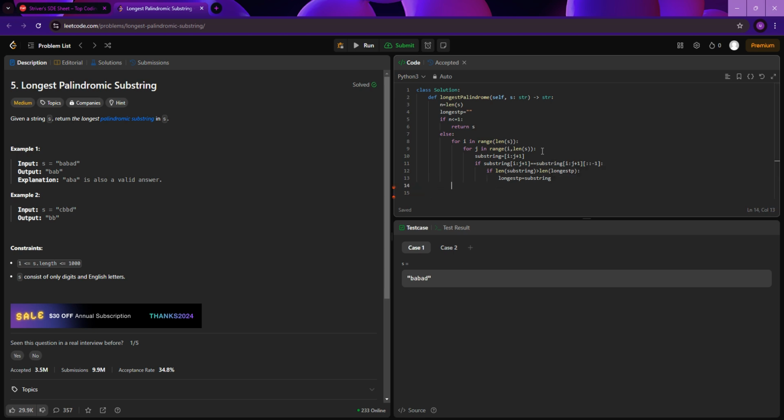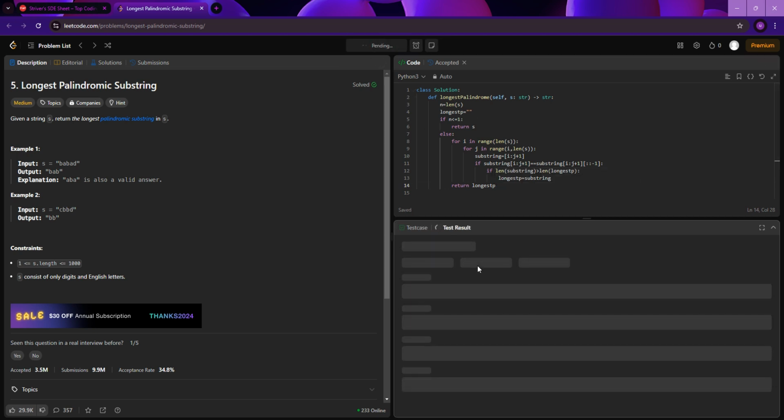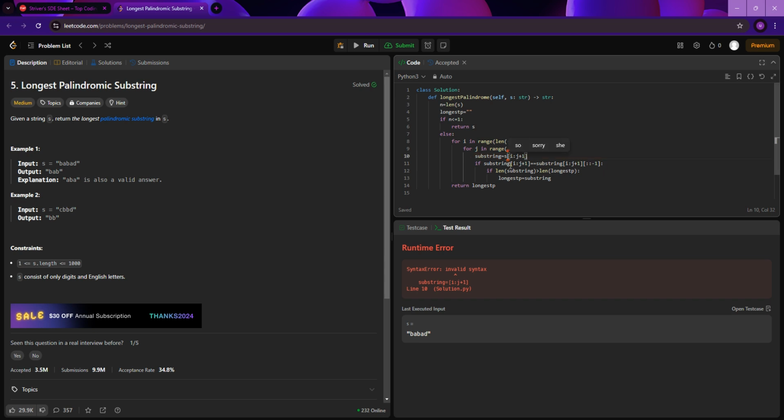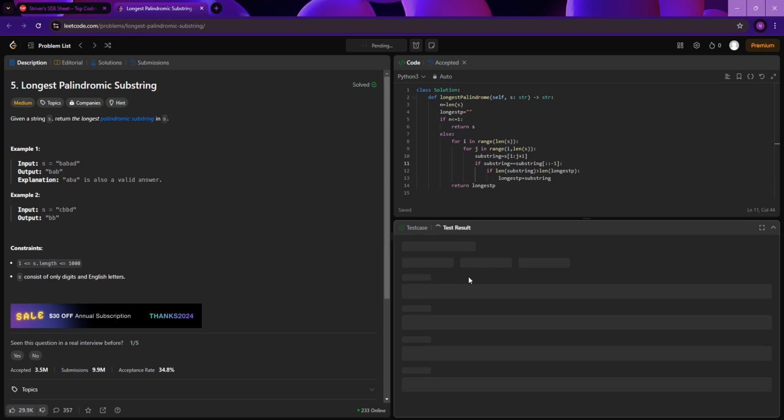And now I want to return longest p. Let's see how it works. Sorry, what is this, of s, right? This is not needed, because we have already declared reversing it, right?